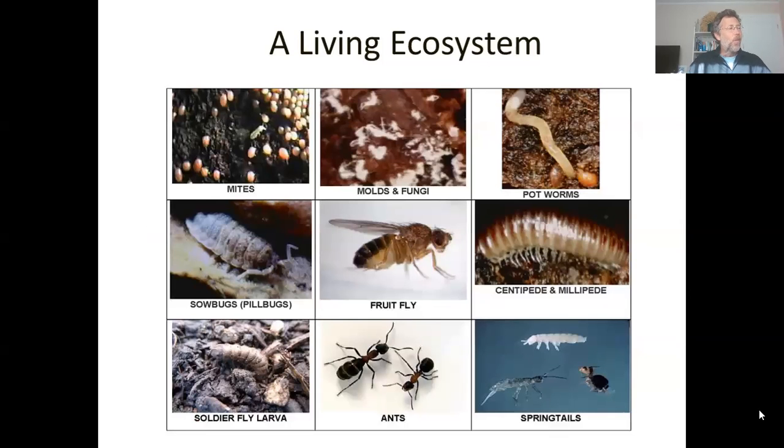Okay. When we are talking about our worm bins, we actually have a living ecosystem going on in there. There are billions of bacteria. There are fungi. The bacteria are a vital player because the red worms lack the enzymes, just like we have saliva in our mouth to help break down food that we chew. The bacteria have the enzymes that help break down what the worms will digest through their gizzard and then through the rest of them. They rely on these microbes to do it.